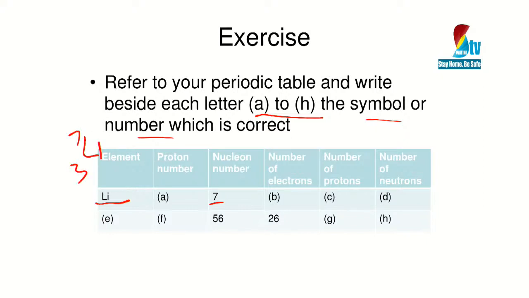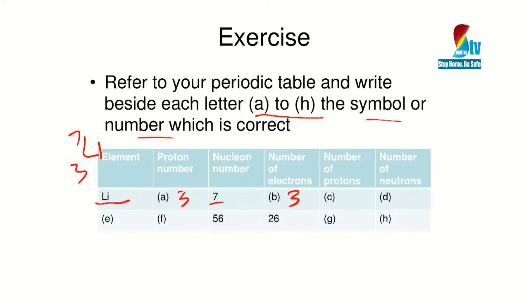Now let us go over. What is the proton number? Remember, the proton number is the smaller value. Hence, you will see from the periodic table that this is 3, dear learner. The nucleon number we've already been given. The next question is, what are the number of electrons that are here in lithium? Judging from the proton number, and we have already said the number of protons equals the number of electrons, so the answer will be 3 as well.